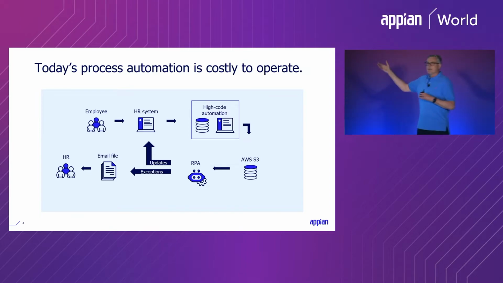And it would do that, and it would create a file, and that file would then go to AWS S3, and then the RPA would pick up that file at a scheduled time of day, right? Because what RPA was good at was entering that data into that HR system, which was a legacy system that didn't have APIs. So it could do that job really great. And then the exceptions for that process were basically put into an email file and then sent to our business partners. Simplified version, but an actual process.